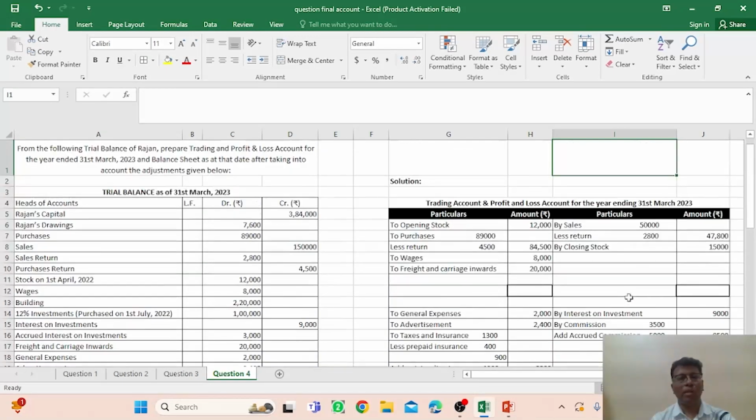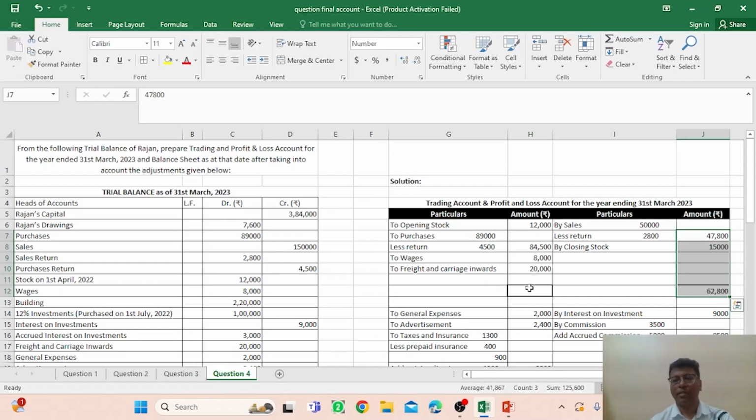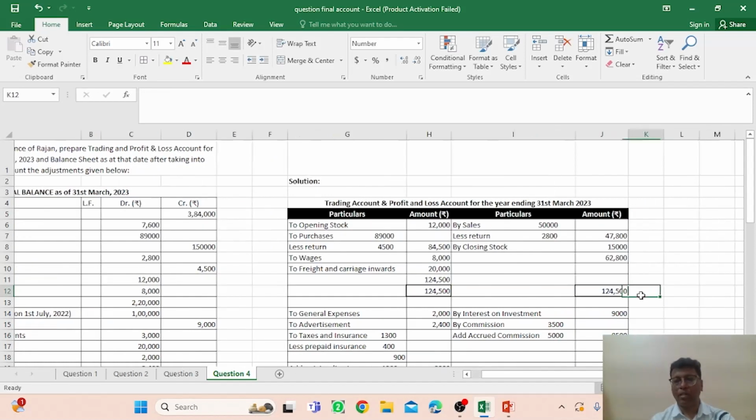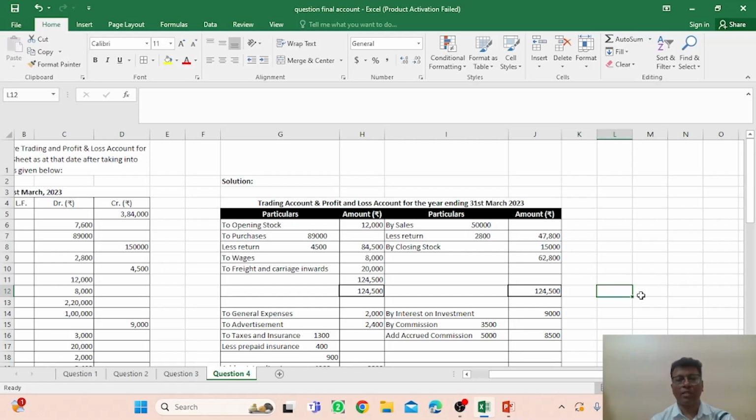right? So we have filled all the items from the trial balance, and now we have to take the total and find the gross profit. So we have to take the total of these particular figures, that is 6,200,800, right? And the closing stock we mentioned, and this, right? We have to take the total of this. This is 1,24,500. There is a case of loss, right? 1,245,000, and this is the amount 628,000 for remembering, right? So we should take the total of the highest column. We have to observe whether it is the debit side or credit side. So here you find that the credit balance is less than the debit.